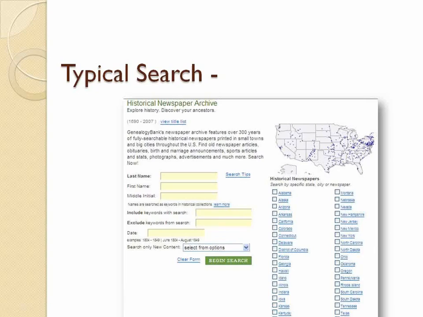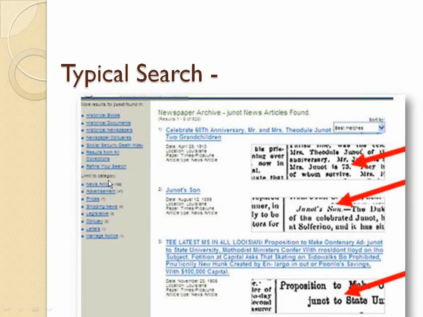Once you've done that initial search, you'll notice that on the side there are subject headings to categorize the articles. And so you'd want to click on the obituaries. If you were searching in this example on the screen, somebody of the Juno family, you would pull out just the obituaries and get them all here in a row, or just the articles about the family, as the case may be.